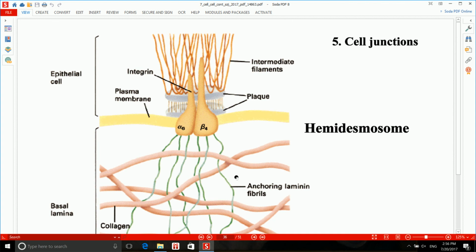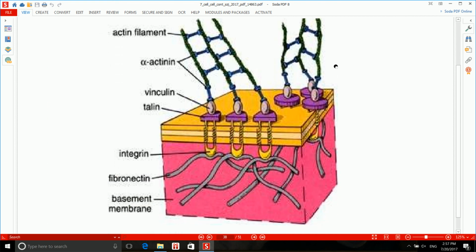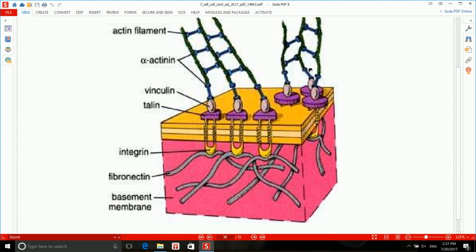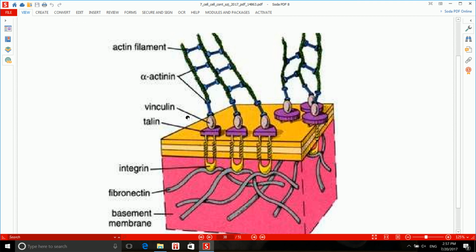And that is for hemidesmosomes. Let's now talk about focal contacts. Focal contacts are also like hemidesmosomes in the sense that they also use integrin molecules for their actions. But in terms of what they attach to in the cytoplasm, these focal contacts are very alike zonula adherens. Even some of the adapter proteins, which help the attachment of these focal contacts to the actin filaments or microfilaments, are the same in both focal contacts and zonula adherens or adhesion belt.